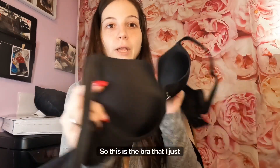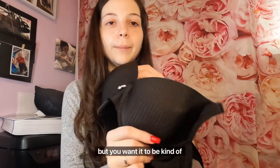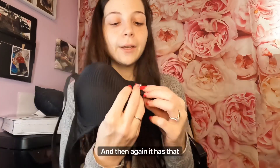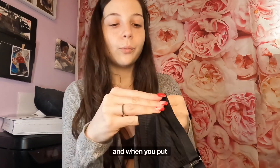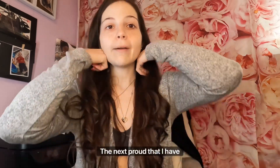So this is the bra I just had on — this is how it looks up close. It has a slight pad, but nothing major. If you're not a fan of pads but want something that has good lift and support, this would be your go-to bra. It has that little jewel — super cute. The best thing is it has thick clasps, and when you close it together it really does give you the support you need without creating any fat pockets.